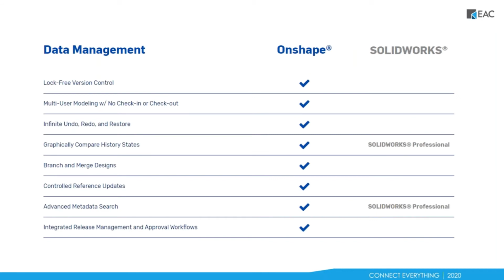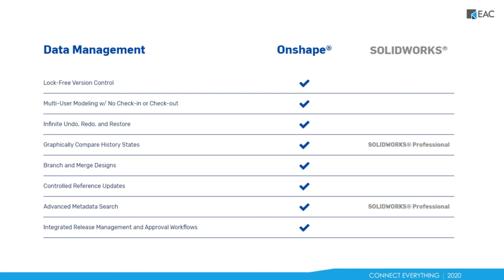So if we talk about data management, that's really where Onshape starts to pull ahead. Data management's included with Onshape. So don't think of it as just a CAD system, because everything I've been talking about so far has been revolving around the CAD industry or the CAD capabilities of the Onshape package. But now we can start talking about data management. We have version control, so you can put on different versions at any point in time.